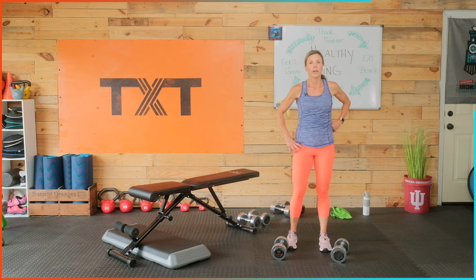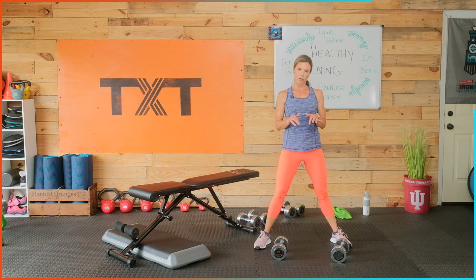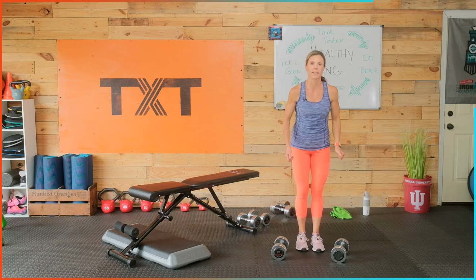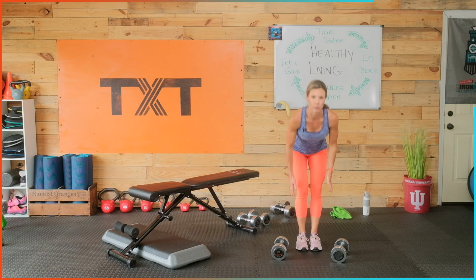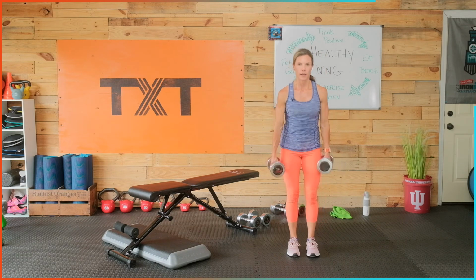All right, so a couple things. You could go wider with this stance and your dumbbells in between for more of a sumo type RDL. I'm gonna go to the side because I feel like I'll go more into a deadlift. I'm gonna go right here, okay? 3, 2, and 1. Here we go.